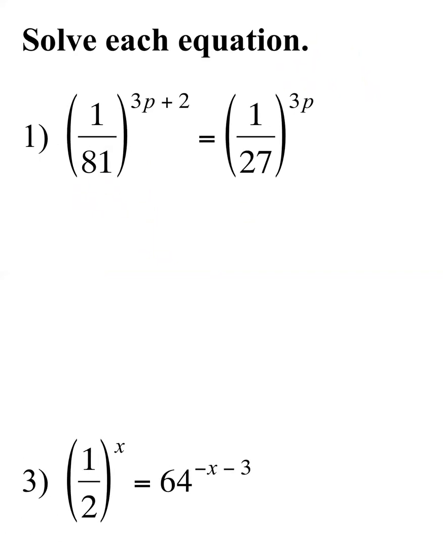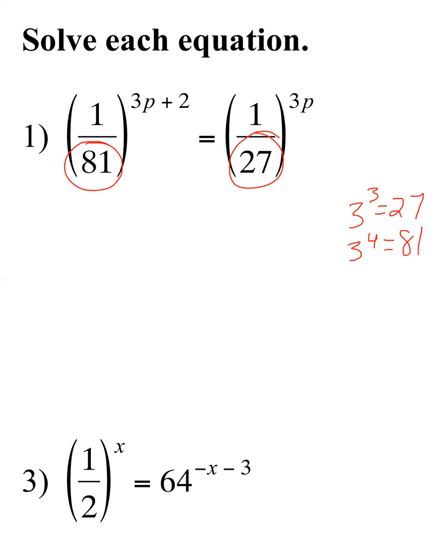All right, let's go back and try out 1. It looks super intimidating. It doesn't have to be, right? Let's just go piece by piece. So we're going to look at the 81 and the 27. Let's start with those. What number can I write to an exponent to get an 81 and a 27? I'm hoping you're thinking about 3. 3 to the 3rd is 27. 3 to the 4th is 81.